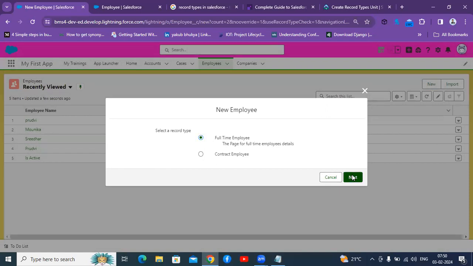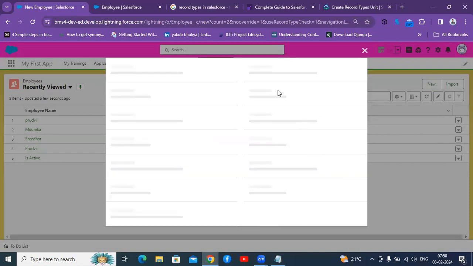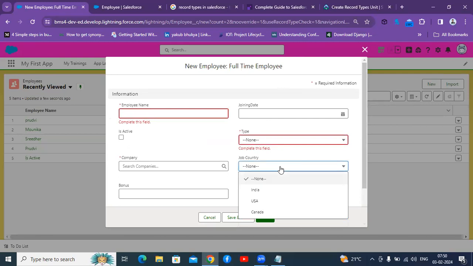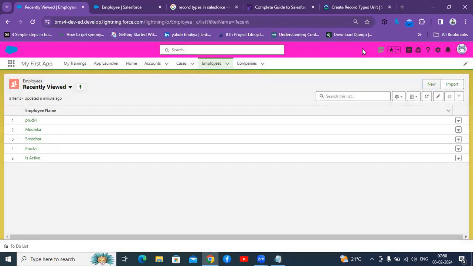If you go with full time, you'll see US also, and you won't see any default data. For the contract and full time countries, you can see 3 countries. Like this, we can control pick list values also by taking help of record types. So simple, remember: record types mean that for the same profile having users, if you want to give access to different page layouts, at that time we can create record types. First thing. Second thing, with the record types, we can control pick list field values as well.